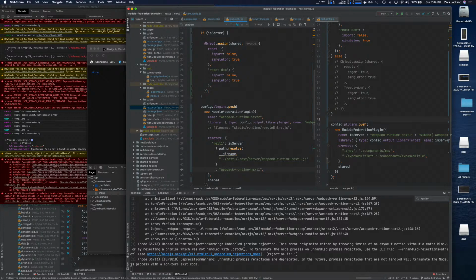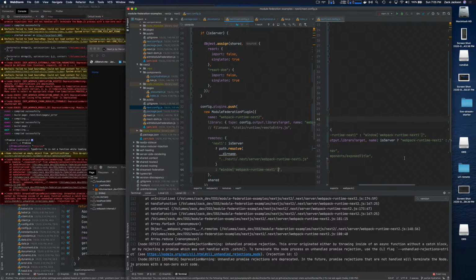Oh, this is actually where it is. And I think Webpack handles this part then. Yeah, it already knows it's a global type.